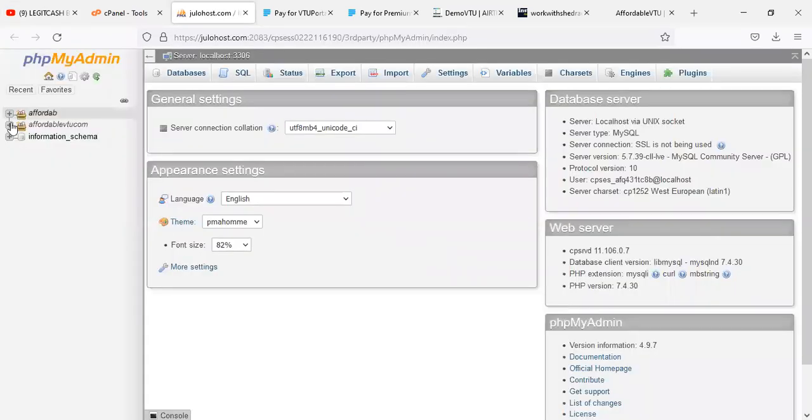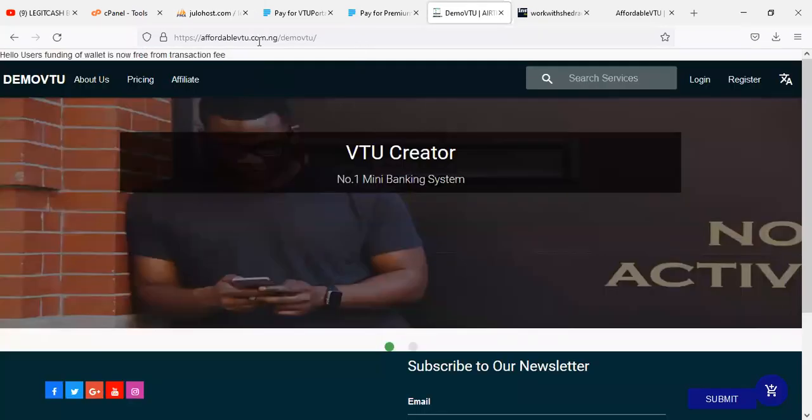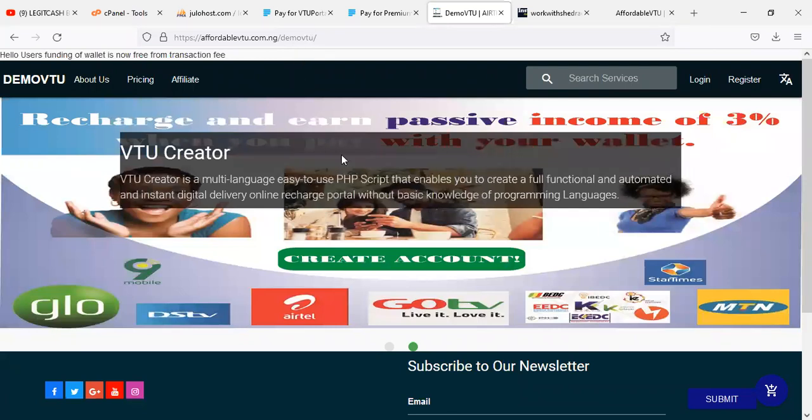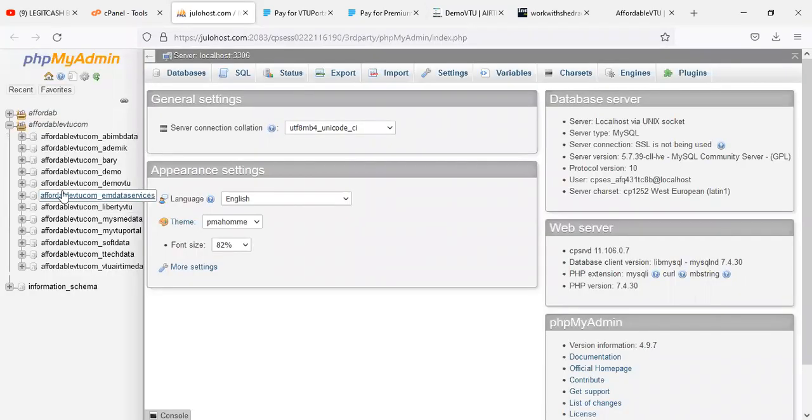So once you are here on your PHP admin, what I have to do is locate the database. Remember, this is our site, affordablevt2.com.ng/demo VTU. So what I have to do is to locate this.